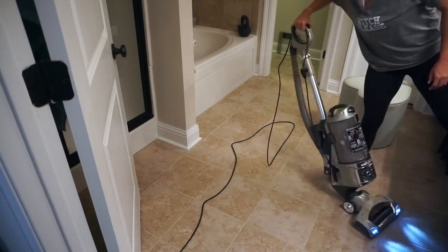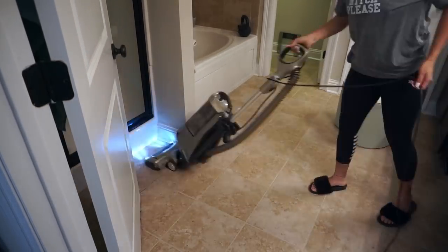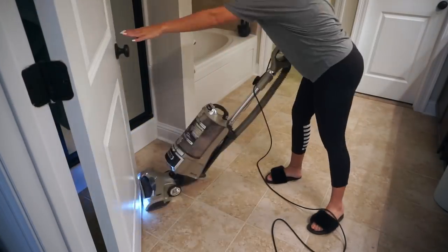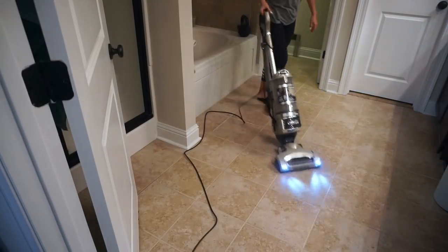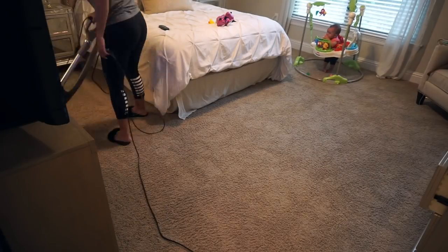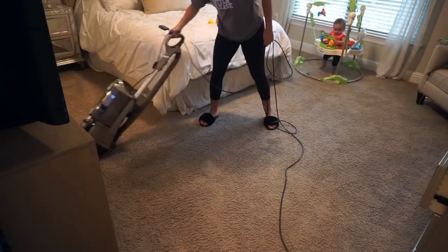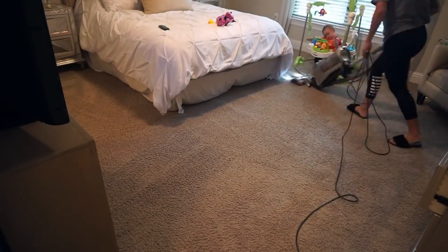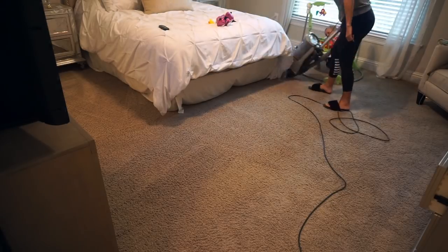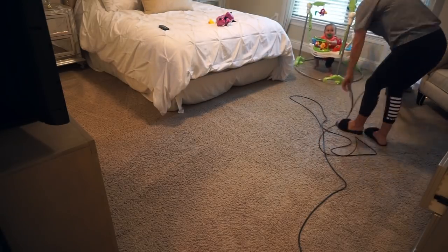That's all I'm really doing in the bathroom, and then just giving it a quick vacuum because there's hair everywhere, and Penelope again is always crawling in here, so I'm just gonna go ahead and vacuum that. And since I'm already here, I'm gonna give my bedroom a quick vacuuming. You guys know I love vacuuming, and it just makes me feel like the house is cleaner, and it just makes me feel good, so I am vacuuming my room as well.